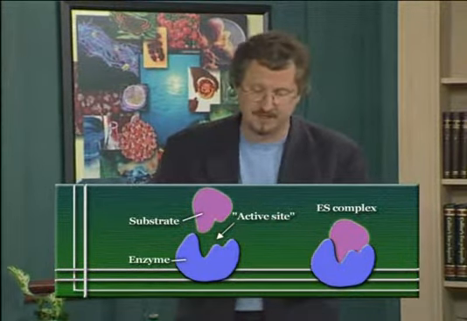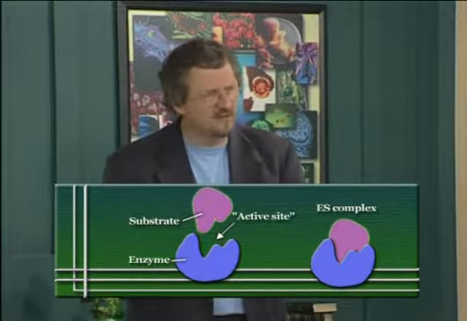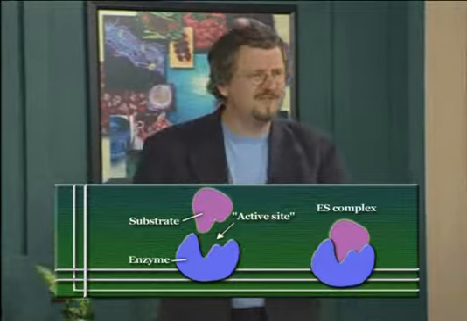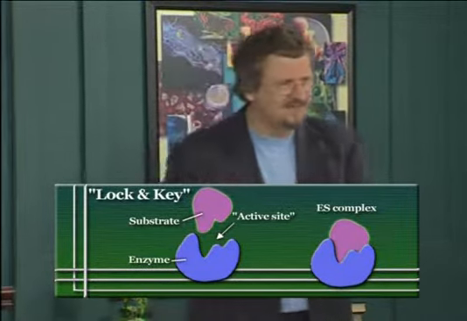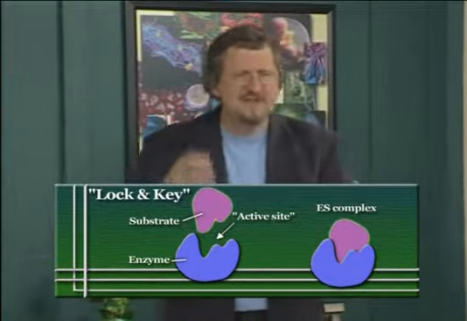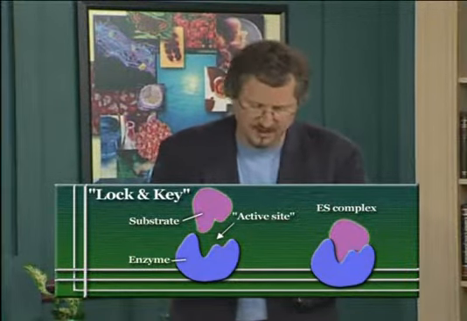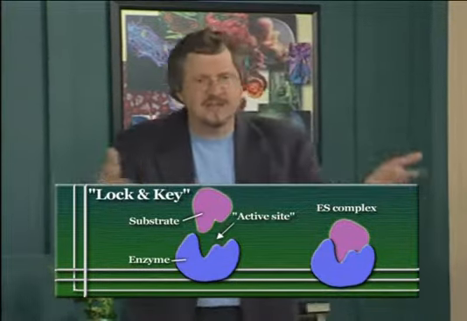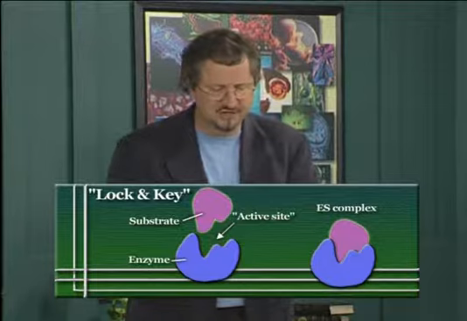Now, the way that enzymes interact with their substrates, therefore, is often analogized to the physical relationship between a lock and the key. You might see the active site of the enzyme as being a lock and the substrate fitting into it in a very specific way, just like a key would fit into only one lock. And in fact, the earliest descriptions of how enzymes worked emphasize this lock and key relationship.